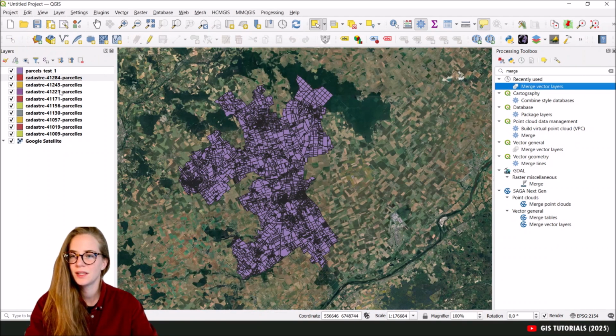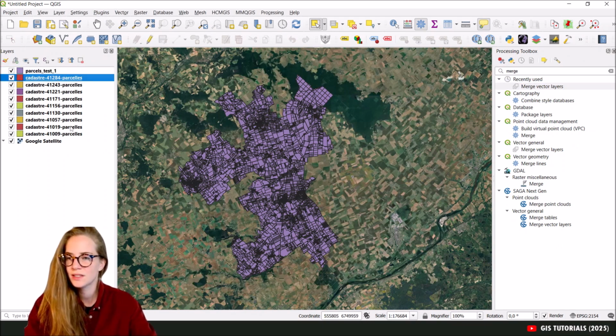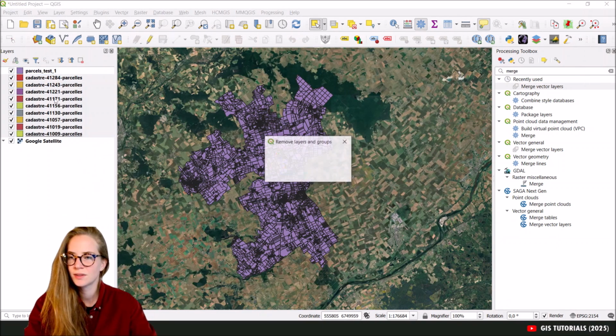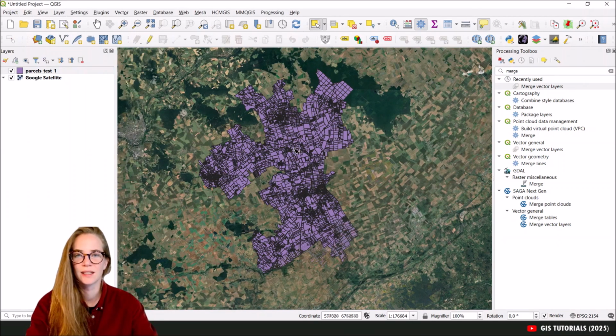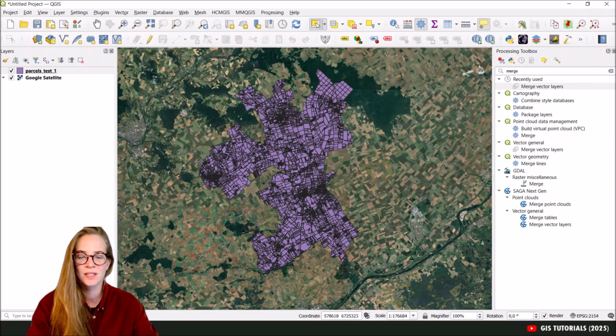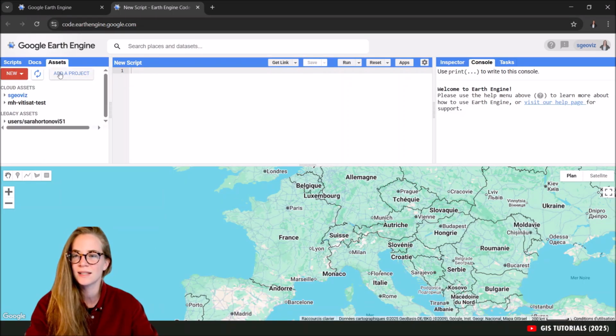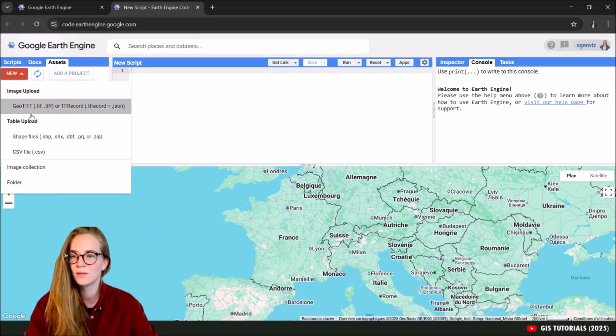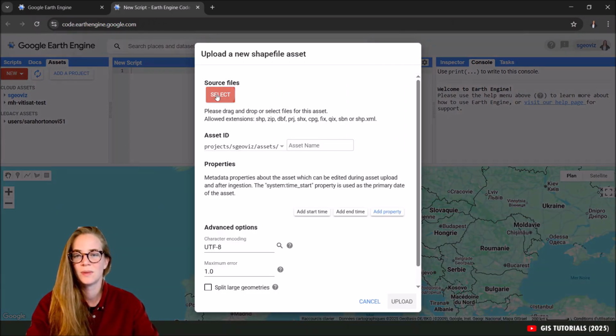Good. So here you see that all of the layers have just been merged. You can remove all of the previous layers, and that's the layer we want to import into Google Earth Engine. In the Assets menu you will click on New and import a new shapefile. You will have to select a source file.